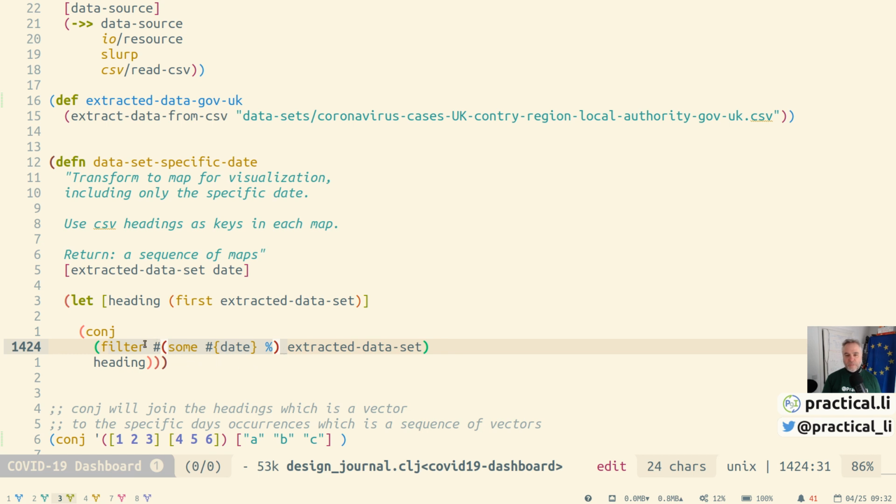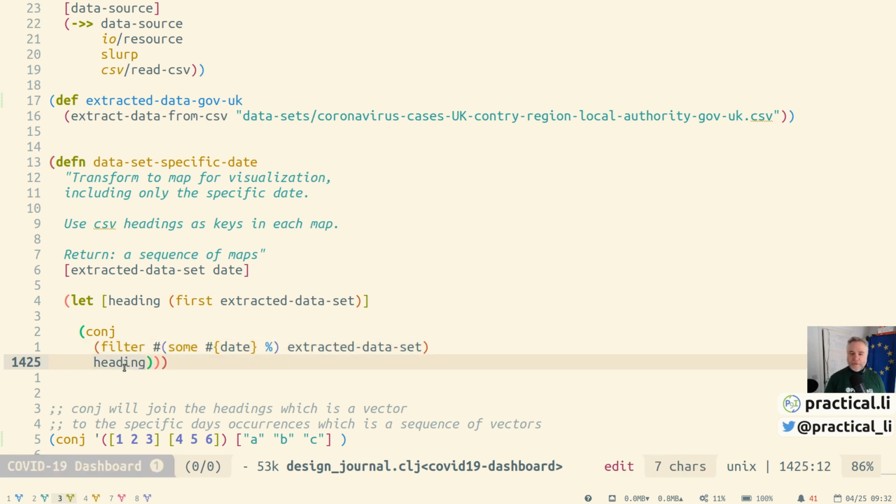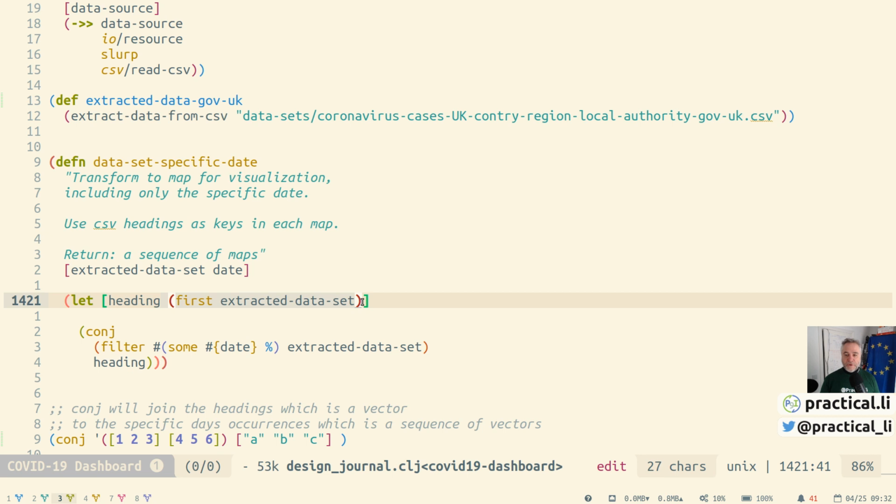Because the heading doesn't have any dates in it, it would be filtered out. So we grab the heading first, by taking the first element of the lazy sequence, and then we conj that back onto the results of filter.